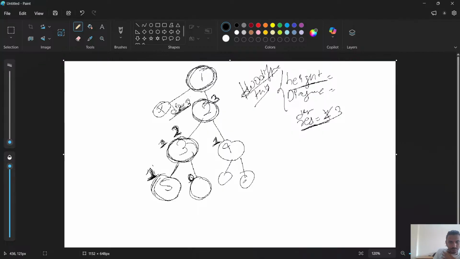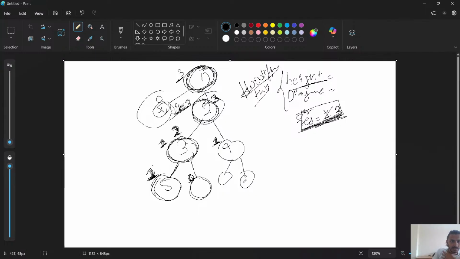The diameter for this node is left subtree plus right subtree. So 0 plus 3, that is 3. Is the diameter greater than the current result diameter? No. So we just leave it as 3.